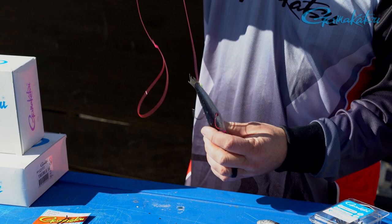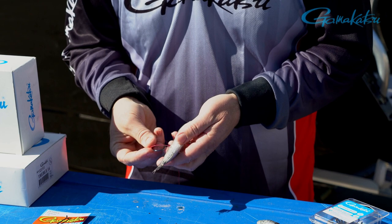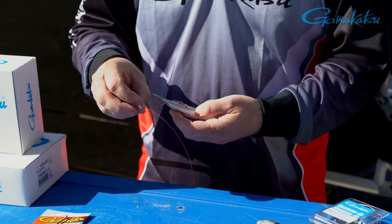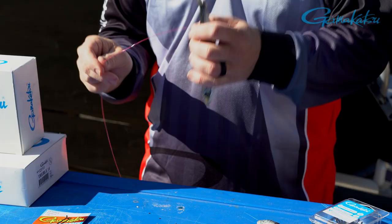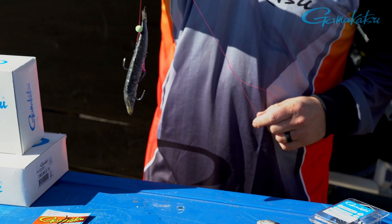We pull up that bit of slack line and you'll see our hook is sitting nicely where we had that little hole before. I basically go back in that hole and then slide that hook again — point towards the front, roll it around. I then pull my line up and you'll see it's going to hang a little bit weird. To fix that, all we do is a simple half hitch over the tail — the sinker then holds that in place, and that is the perfect Port Phillip Bay pilchard rig.